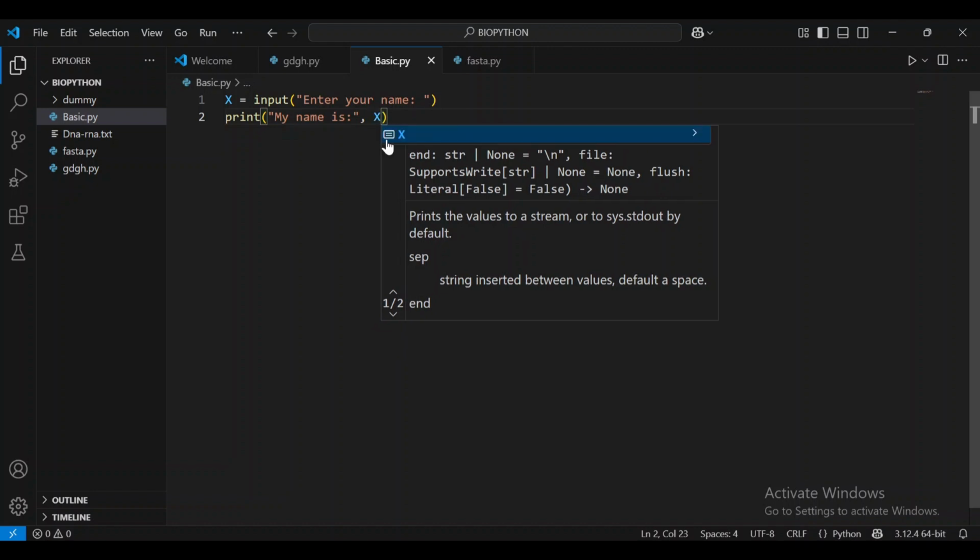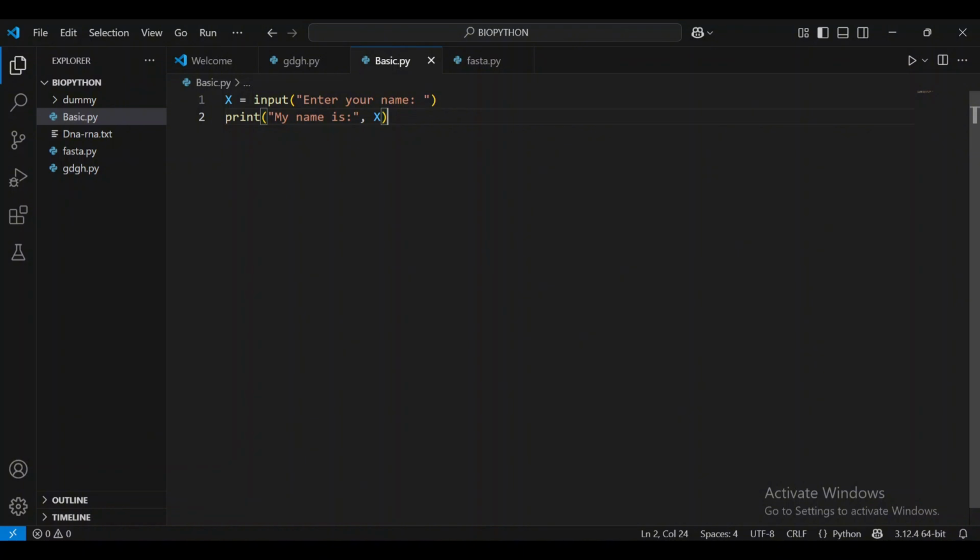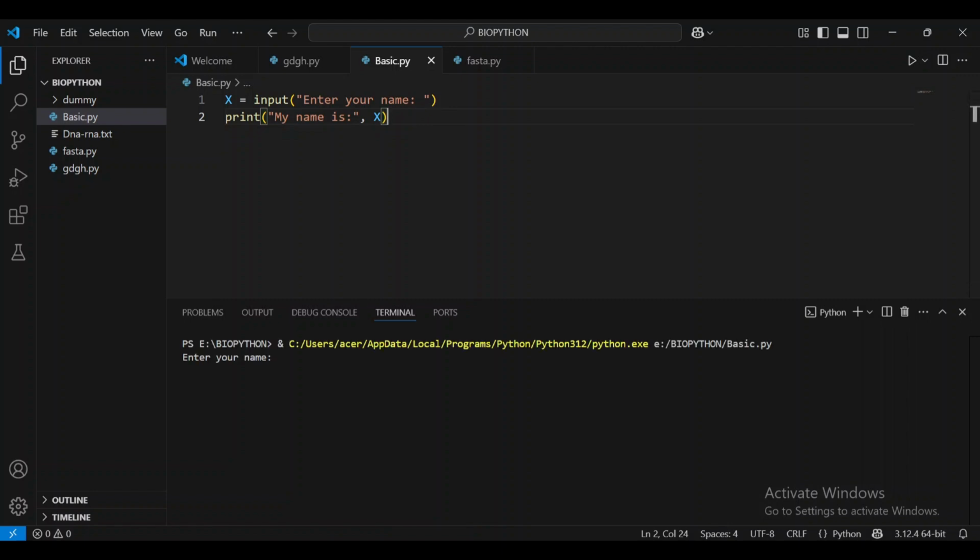Here you will notice that I use a string first in the print function, and then I separate the variable, which is x, capital X, using a comma. You should remember that. If I run this code, the terminal asks me to enter my name, so let's enter my name. Then for this print function, the result comes: My name is John.